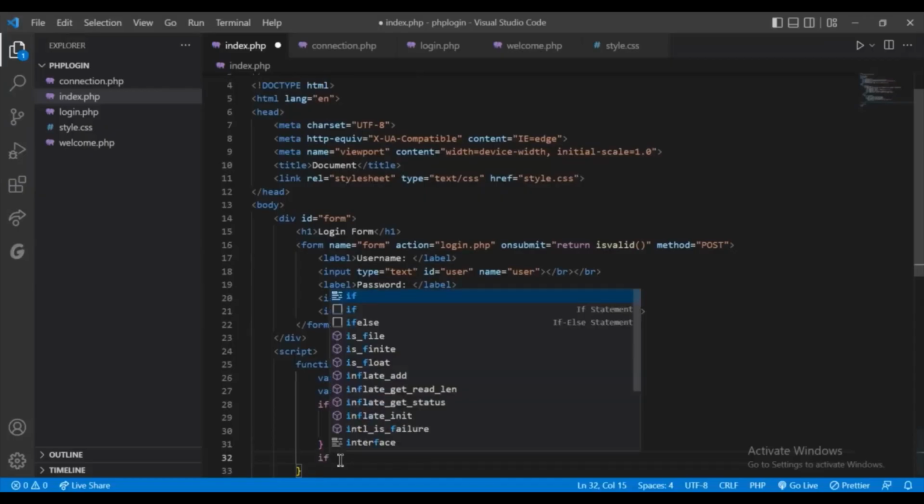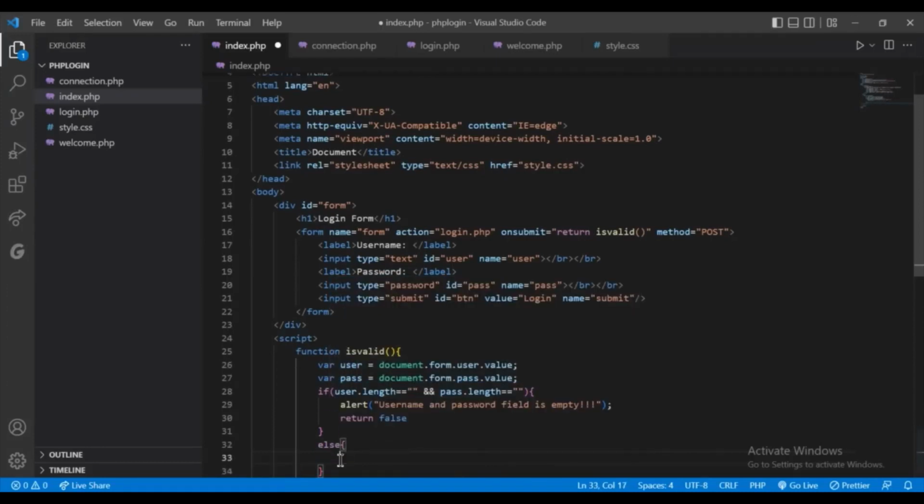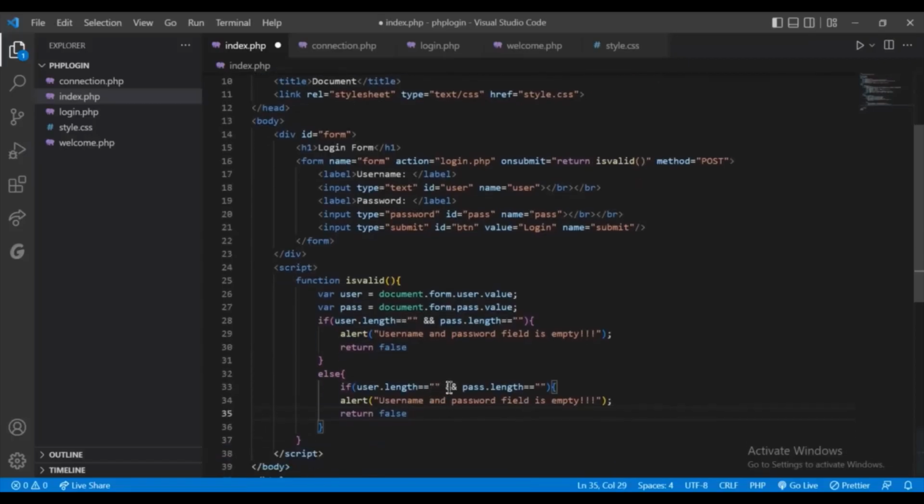And then else if, let me copy this and paste here. If user.length is nothing, then only username field is empty, so "username is empty", and close the bracket right here.